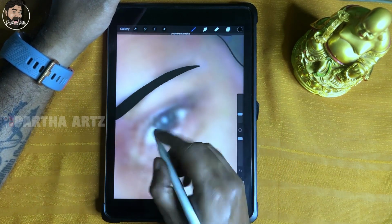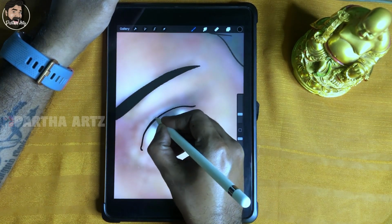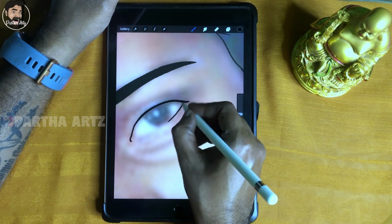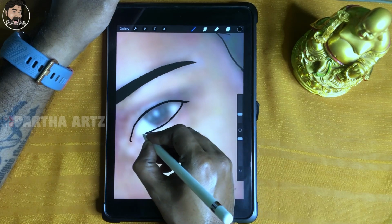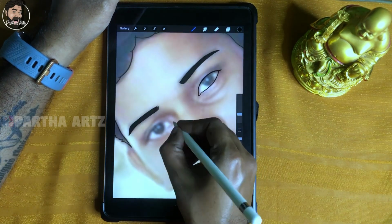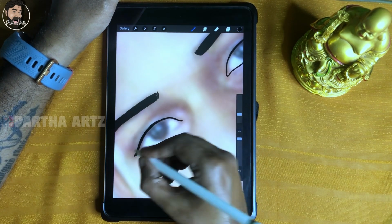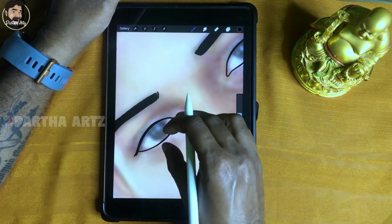Oops, I think I drew a slightly different curve here. Since it's a boy, I cannot make too many curves. If it's a girl, we can add more curves. I'll add some soon, and a woman's drawing also soon. So you can see how the curves change when we start drawing different shapes.